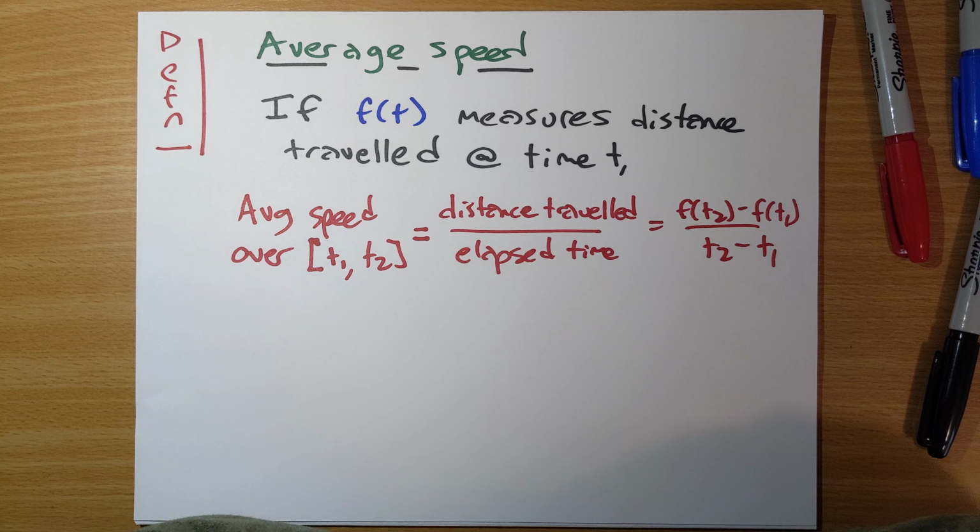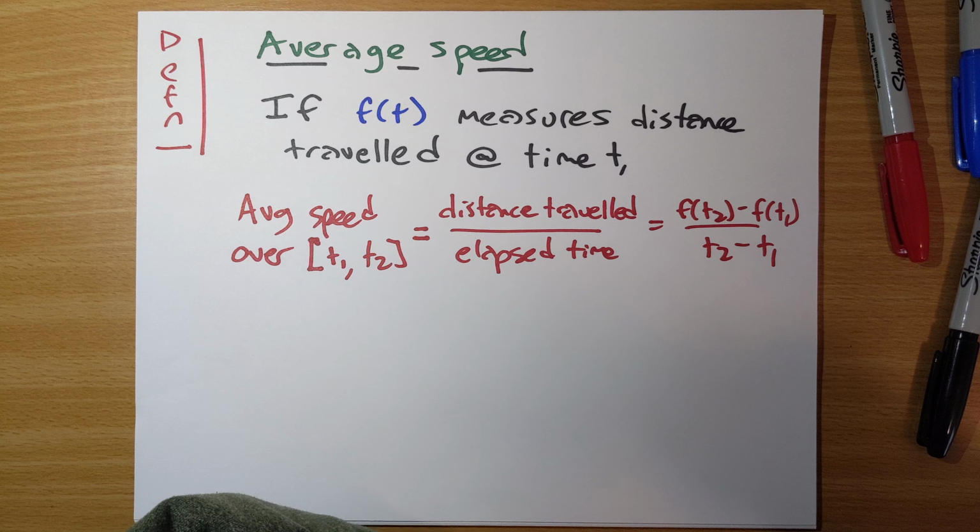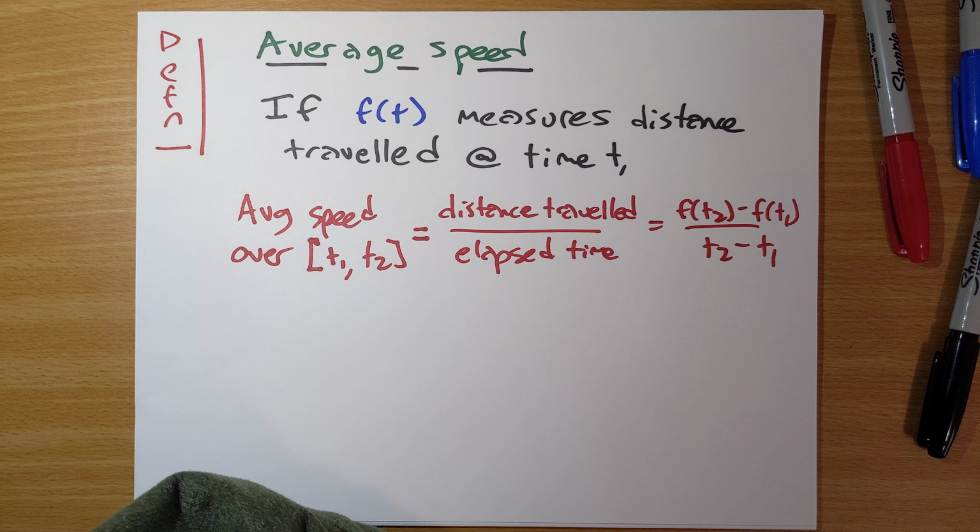So if you are driving your car along the road, if you have a car, you will have some kind of speedometer that will say, at this moment, you're going 40 miles an hour down the road. And that's an instantaneous speed. Before we talk about instantaneous speeds, let's think about how we can compute average speeds.